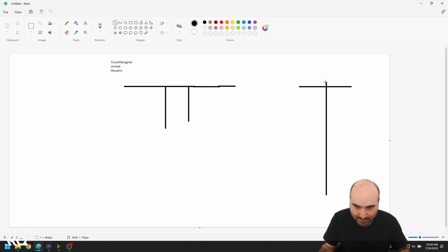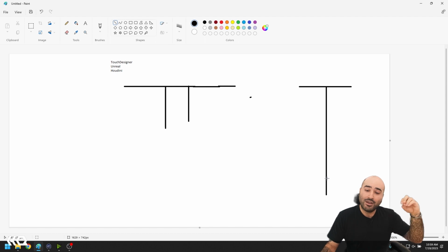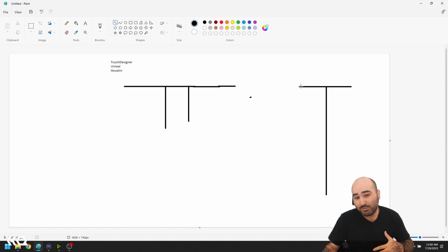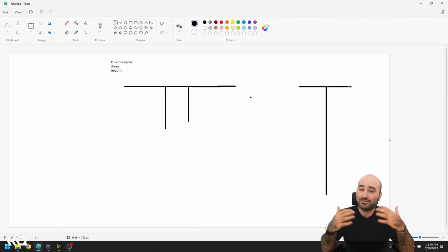our specialist track. Now let's say we're a couple years into our career. If I was on the specialist side, I'm starting to become a low-level expert. I'm starting to become well-known in the TouchDesigner community as somebody who really knows their stuff, who can come in, optimize projects, who can come in, build really complex Python extensions, all that good stuff. And I have a little bit of experience with Unreal. I've done a couple beginner courses, a couple beginner Houdini courses. I just know how to talk to these people. I know what interchange formats we're going to have available, etc.